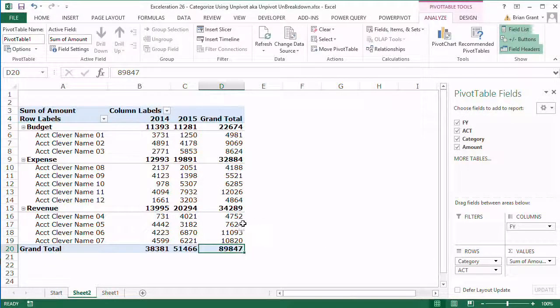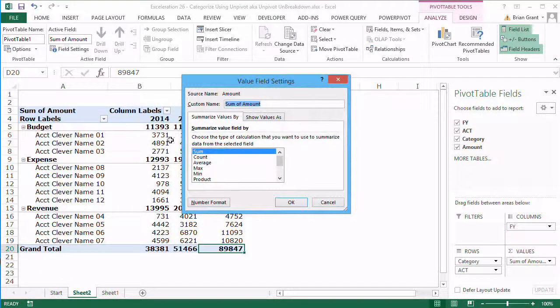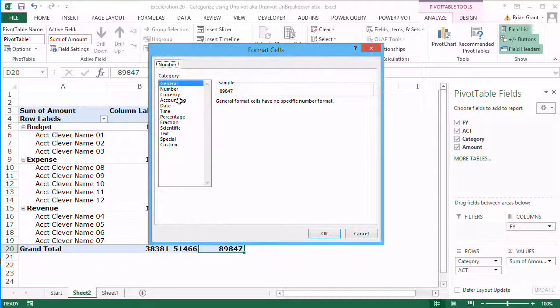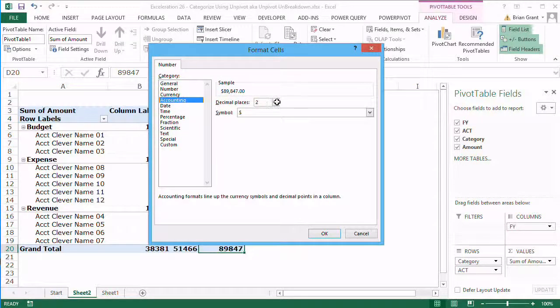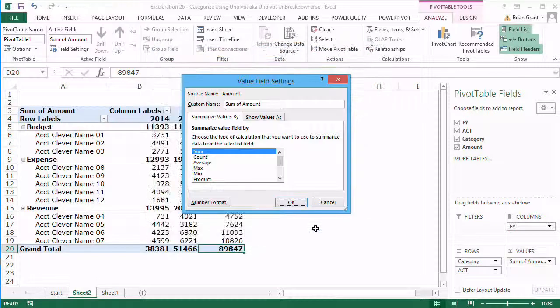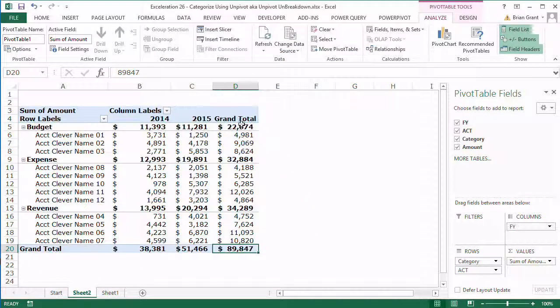I'm going to click on the grand total, somewhere on the sum of amount calculation. Go up here to PivotTable Analyze, go to Field Settings, go to Number Format. You can do your own homebrew, make it look really nice. I'm just going to go to Accounting, drop the decimal places down to 0, hit OK, click OK. Now anywhere that calculation occurred, we've got this accounting number format, which looks a whole lot better. Like I said, there's a whole lot of other things I could do to clean that up, but I think you get the general idea.